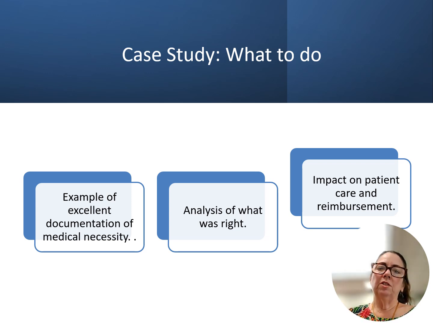On examination, she had a noticeable limp favoring her right leg. The physical examination revealed tenderness along the medial joint line and decreased range of motion in the right knee. There was also evidence of swelling and crepitus on movement. The pain was rated 8 out of 10 on the pain scale during activity.